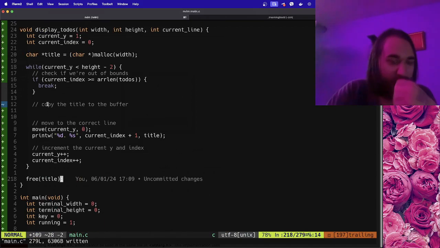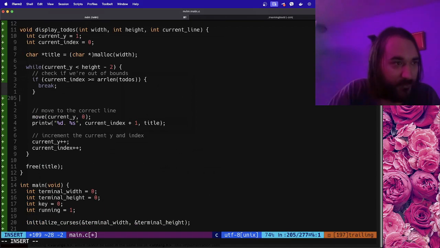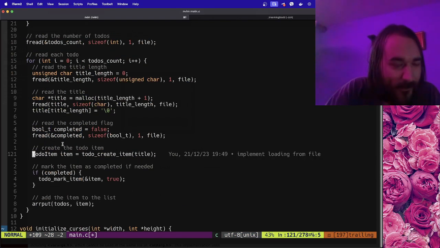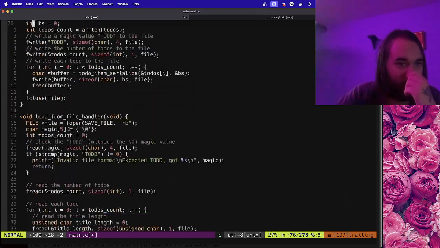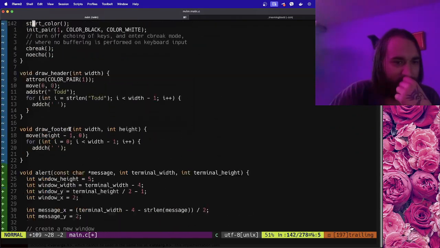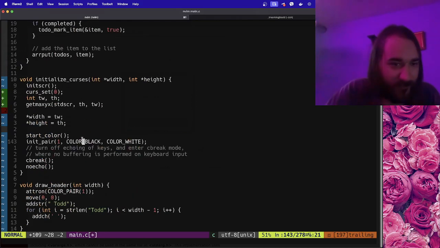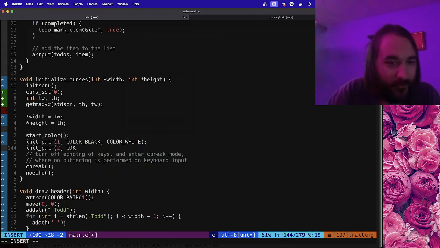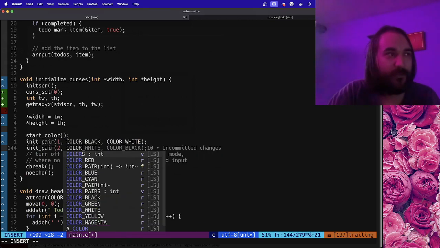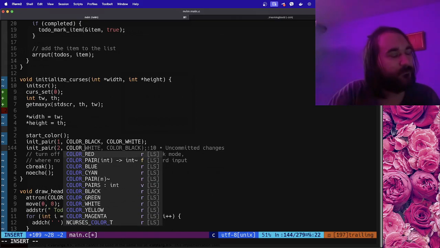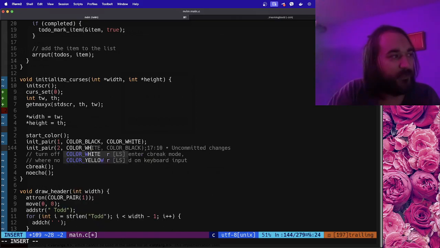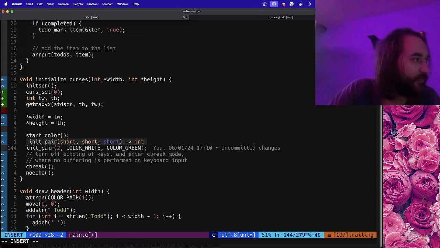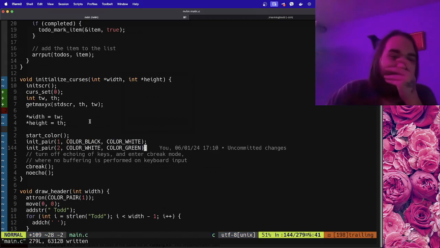Okay, so now first things first, let's actually init another color pair. So where's the thingy thing? Somewhere here. Initialize screen. Okay. Init pair, second color. The background is gonna be, I don't know, let's say white, and, oh, let's say green, I don't know.